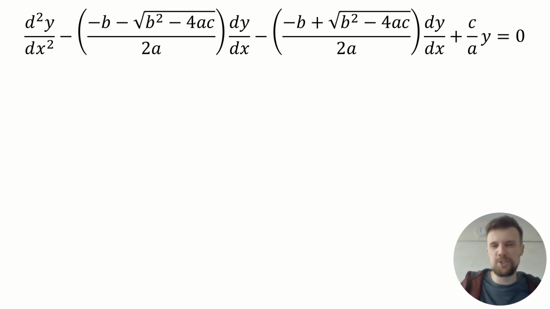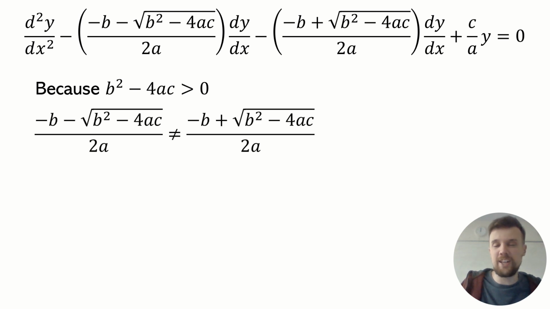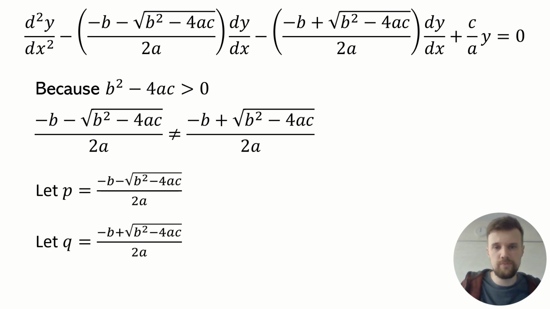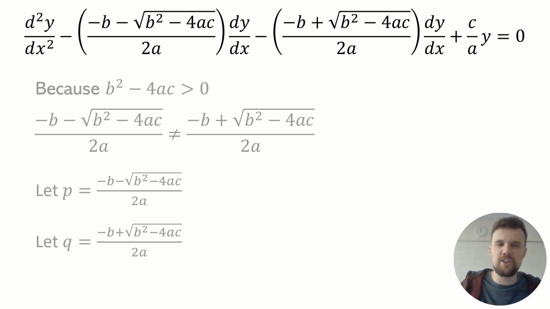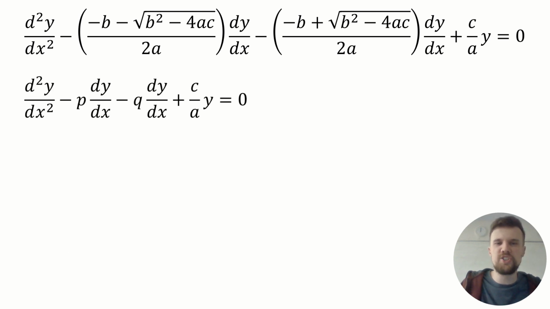So we're going to do some substitutions to make it easier to do stuff going forward. And crucially, because b squared minus 4ac is greater than 0, these two things in front of the dy/dx's are different values to each other. So that means I can define them separately. We could let p equal one of them and let q equal the other one of them, which is nice because it immediately means I can start writing the quadratic in a much more succinct way, and I don't have to just stop there because, as I said, those expressions that I've replaced with p and q are the roots of what would have been the auxiliary equation.